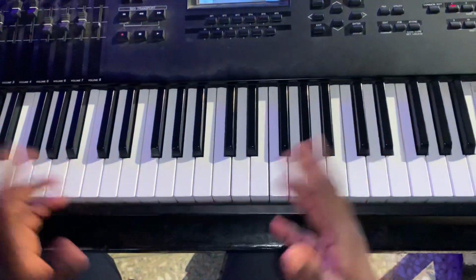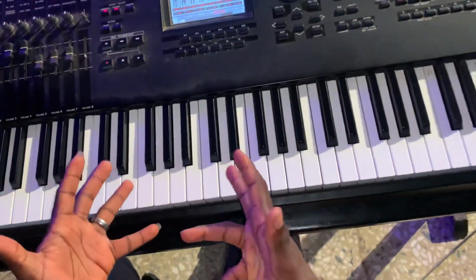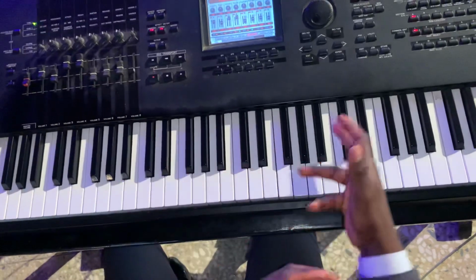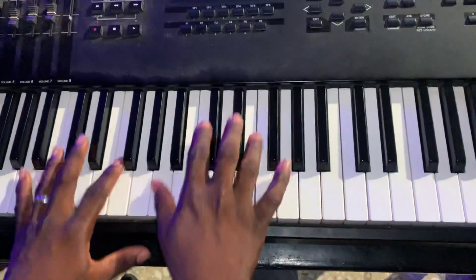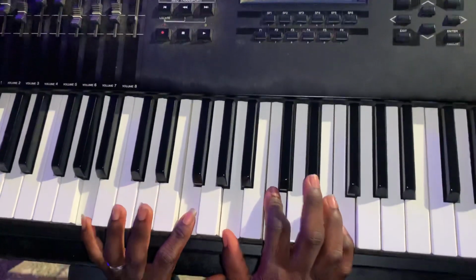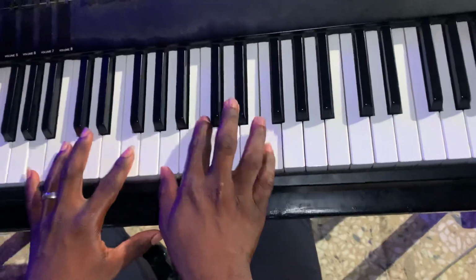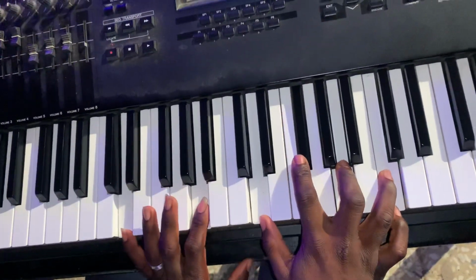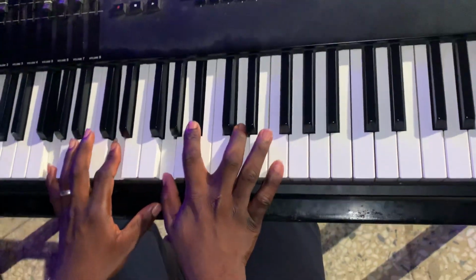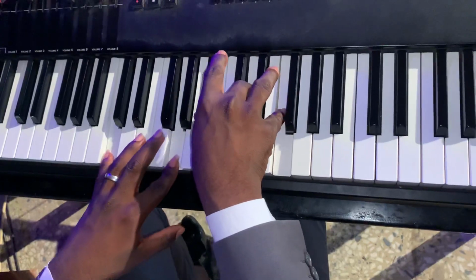Don't worry, you can use the chord voicings too. I'm interested in the chord voicings also, but I'm more interested in the progression. So for beginners, you can do praise him, praise him. Make sure you play 3 on 1 on 3. Praise him, praise him. Then make sure you play this, then 4. Then on your 5 you play 4 also.